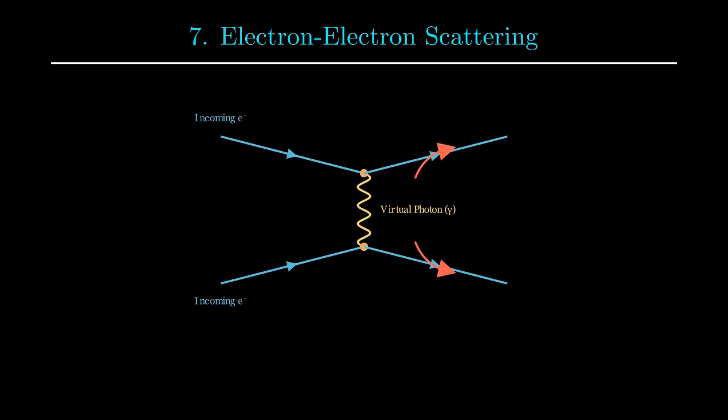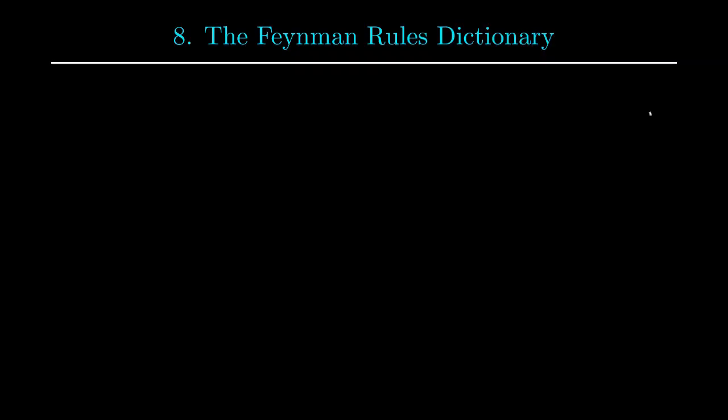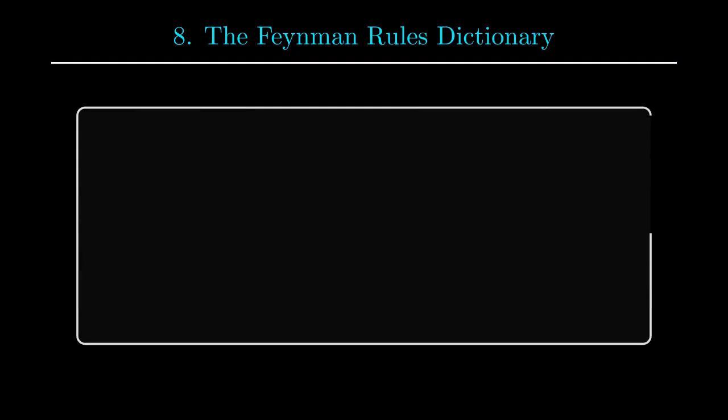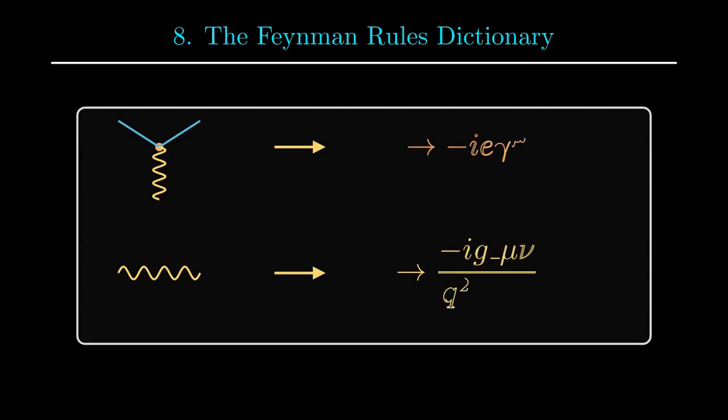The true power of Feynman diagrams lies in their direct connection to precise mathematical rules. Each line and vertex in a diagram corresponds to a specific term or integral in the full quantum field theory calculation. These are known as Feynman rules. For instance, each internal line corresponds to a factor of the virtual particle's propagator, and each vertex contributes a factor derived from the theory's interaction terms. Crucially, at every vertex, fundamental quantities like charge, lepton number, baryon number, and momentum are strictly conserved.